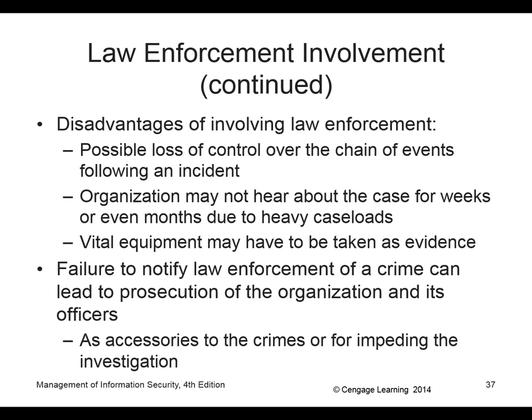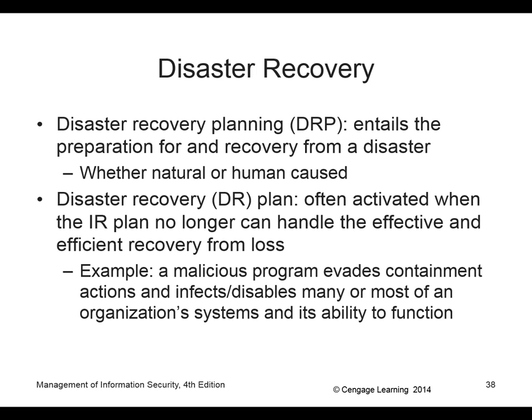So, all right, disaster recovery. Okay, it says first of all, what happened? How are you going to recover? Is it natural? Is it human made? Obviously, a tornado wipes out Rose State, a little bit bigger of a disaster than something else. So, what do you do in that plan? Okay, here it goes. A malicious program evades containment action and infects, disables most of the systems on your network. So, what do we do about that? How do we recover from it?